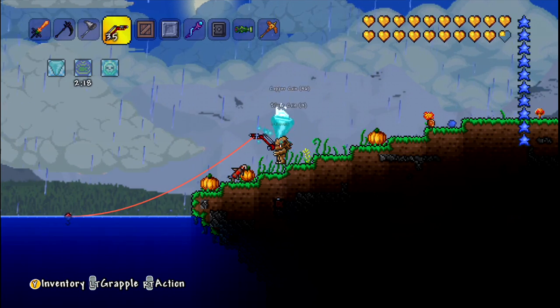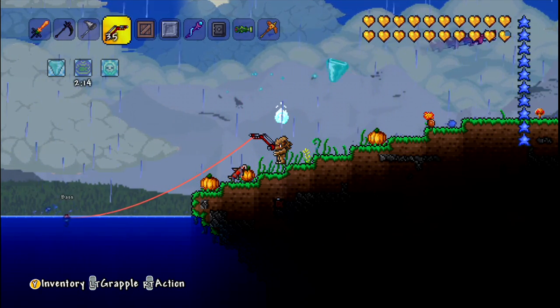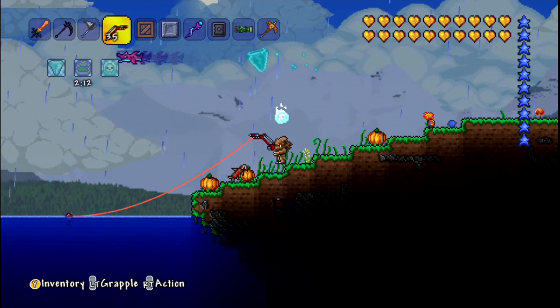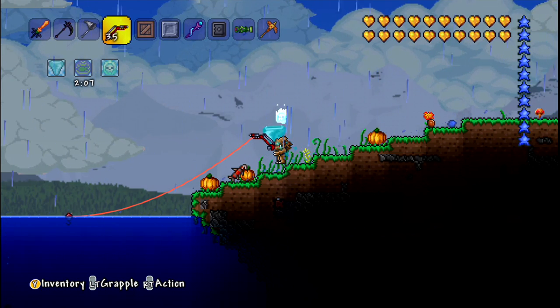Iron crate, I appreciate it. We don't need any of the items from the crates at this stage. We've got everything from them. It's just, you know, bonus stuff we get from them is good. Like the bait and whatnot is always handy.